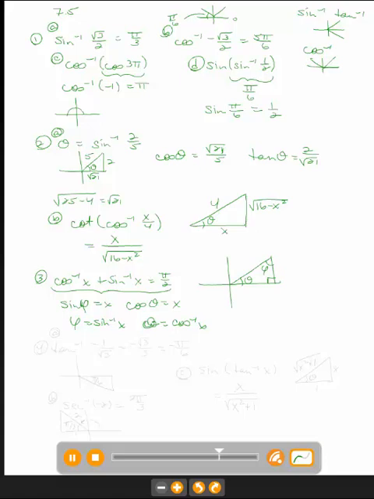Okay, let's go to example 4. They went through the rest of the arc functions for you. And now they want us to find the arctan of -1 over the square root of 3. Okay, tangent's allowed to be in 1 or 4. It's negative, so it must be in 4. When is the tangent, if I rationalize this, because most people have memorized it like this, when is the tangent square root of 3 over 3? That would be at pi over 6, so this angle is pi over 6. And since we're going from 4 to 1 on my quadrants, that would be negative pi over 6, because I'm rolling backwards.